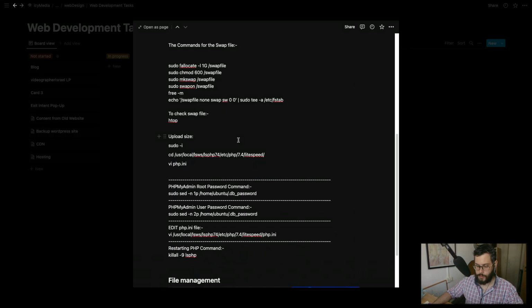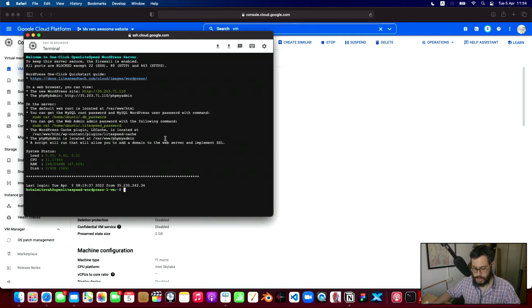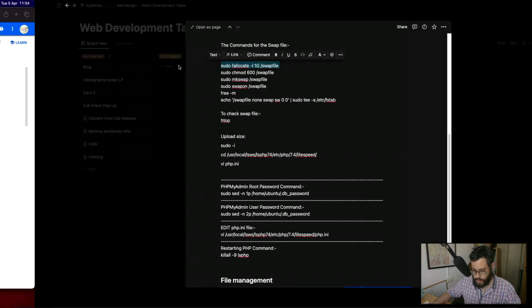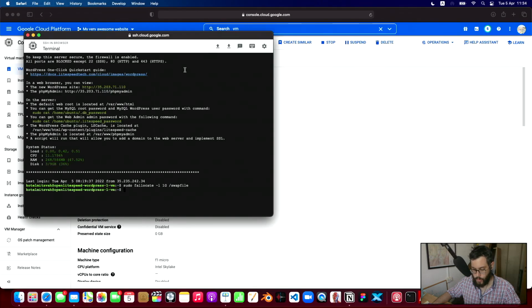Alright, so one last thing I want to do is to give ourselves that additional gig of free memory. So we're going to go back here on the terminal. We're just going to copy paste these commands one by one.